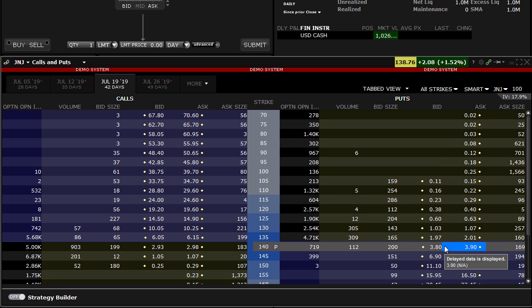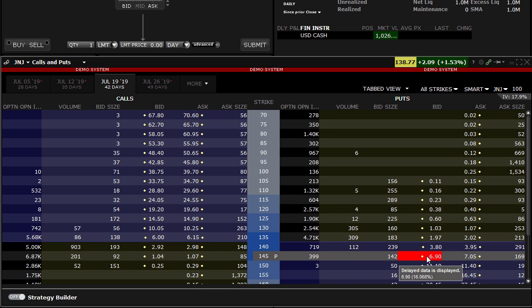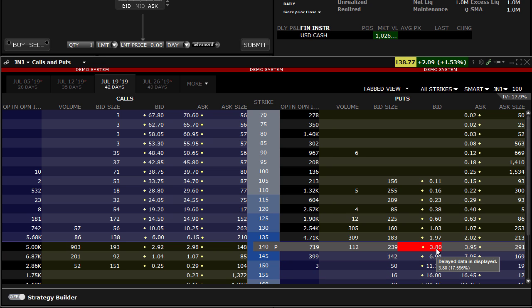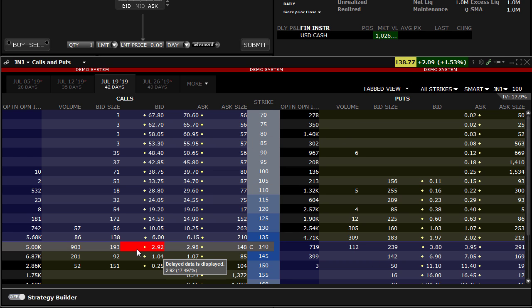So it sounds really scary, but really, it's the same thing as owning the stock. If you own the stock, you're at risk of losing $13,876. It's the same exact thing as selling the naked put. As long as you don't go crazy and sell a whole bunch of these naked puts, it's the same thing. If you sell one contract which controls 100 shares, it's essentially the same thing as buying the stock and selling the call option.